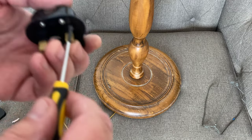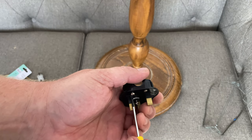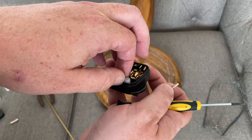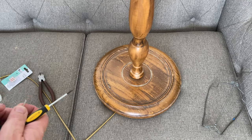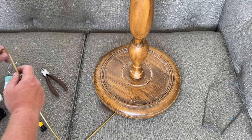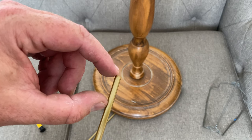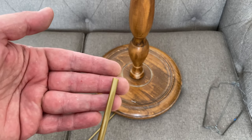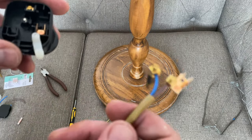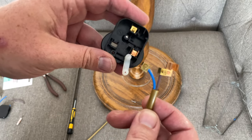I always put it with the amperage facing upwards so you can see what it is. So first of all let's undo the flex holders and give ourselves a little bit of room to manoeuvre — completely undo one side and rotate it out of the way. So I'm going to have some fun and games off camera splitting and preparing the end of this, exactly the same as last time. We just need to take about that much off and then we'll have the two separate cores. On the two separate cores we just need to expose about three millimetres on the end to go into the terminals on the plug.